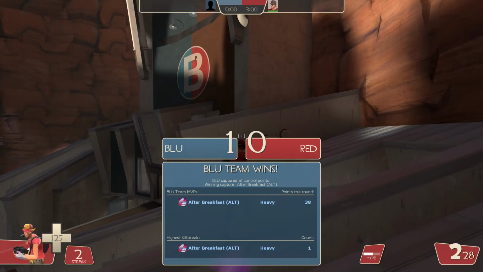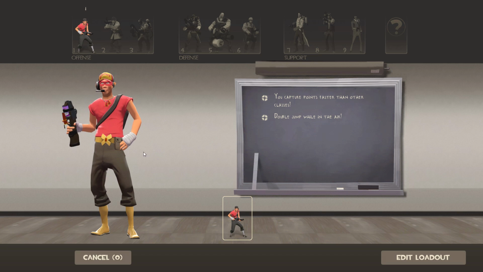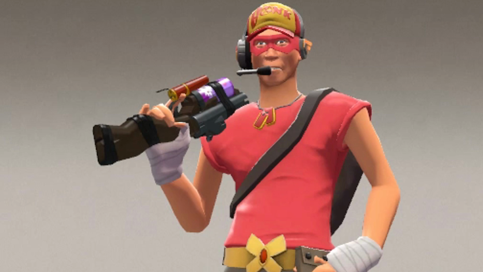When viewed in the class selection screen, a shell can be seen behind the Crit-a-Cola portion of the Soda Popper. This one is also true, and it's pretty easily noticeable. When going over Scout on the class select screen, if the Soda Popper is equipped on your Scout loadout, you can in fact see the Soda Popper shell on the outside of the gun.